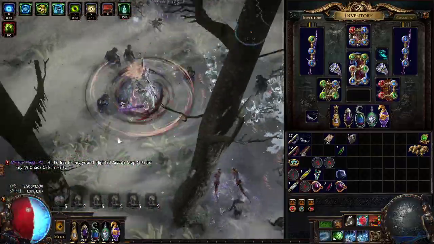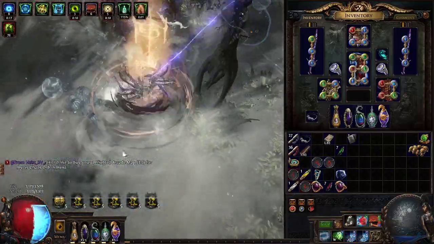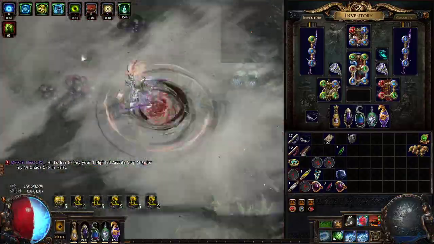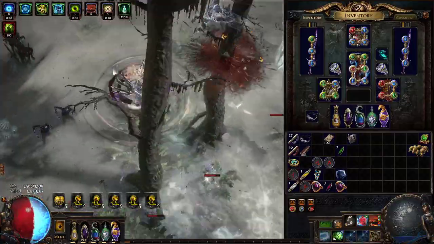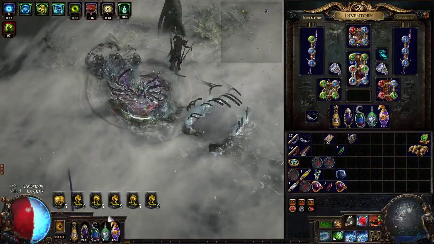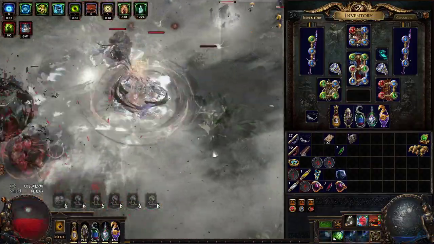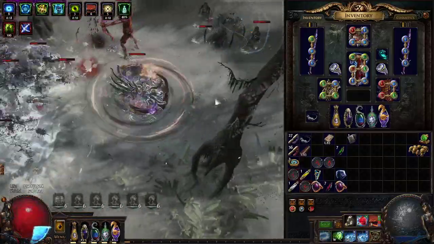All you need really is the cost freeze and a 6 link, effectively. As you can see, if you can see my move speed, I don't have any boots, I don't have any adrenaline flasks. I don't even have a big silver flask, actually. All I have is a diamond flask for the extra crit chance. So this build is kind of nuts. Let me just explain to you how it works.